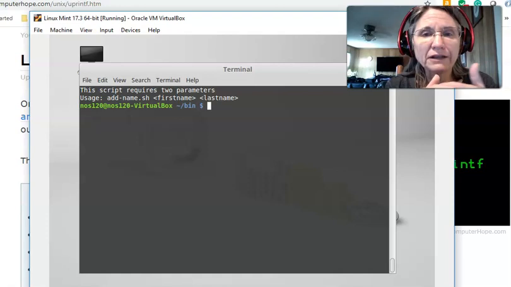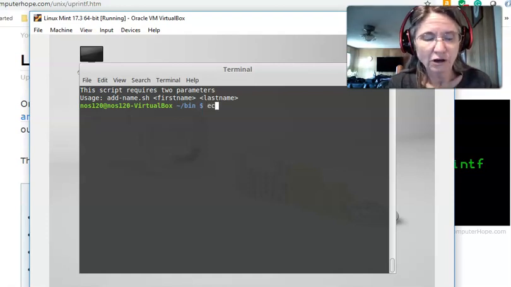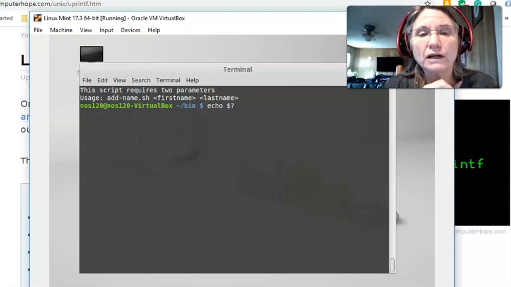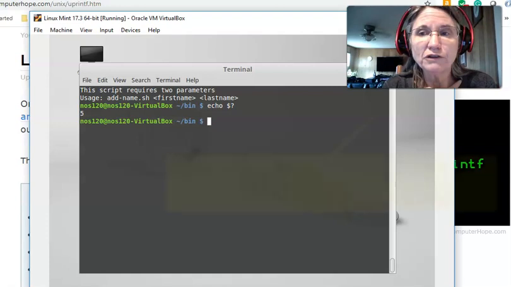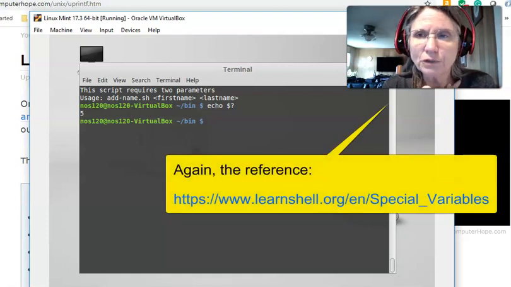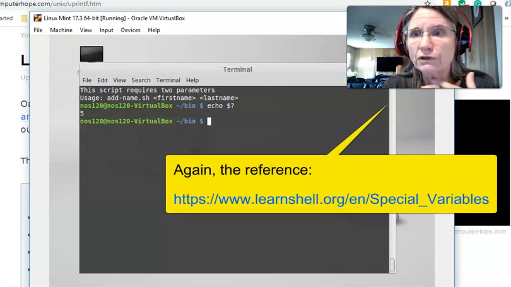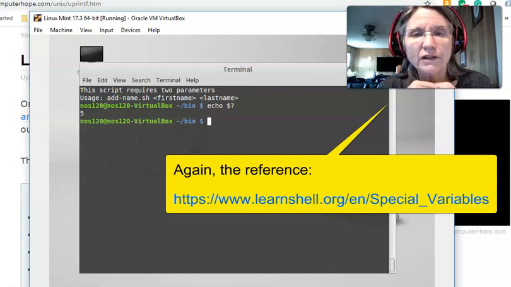So while we're at it here, I'll talk about this special variable, $?. $?, as you can see right now, has the value 5. Well, guess what $? is? It contains the return code of the most recently issued exit status.